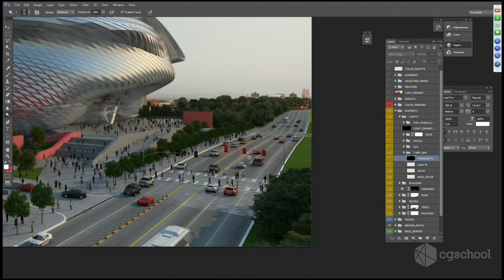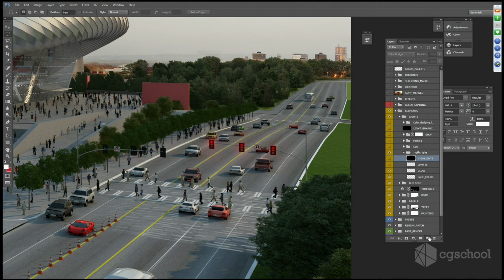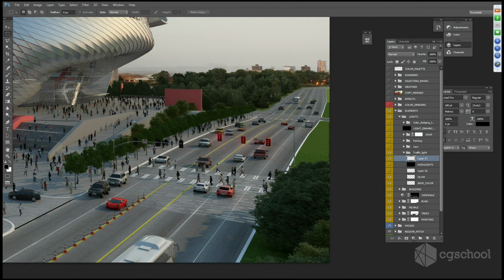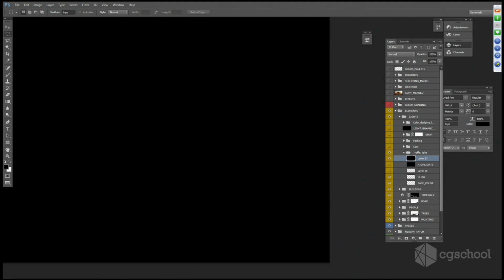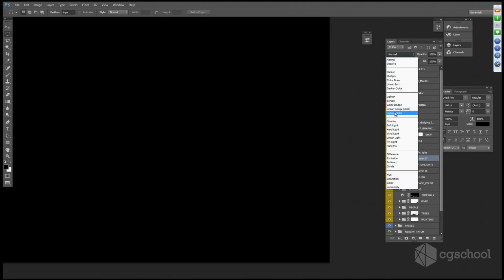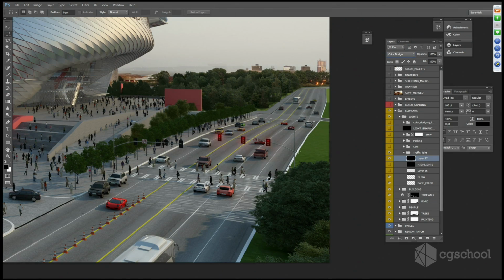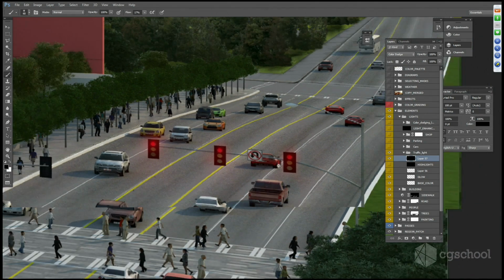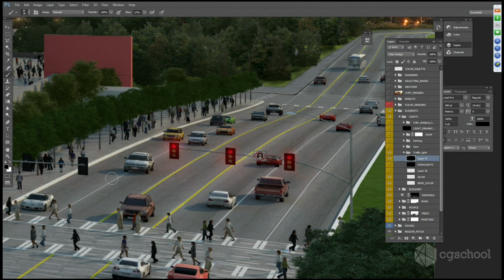The other way to do it is just creating a new layer. You paint that layer in black. You make that layer color dodge, so the layer will be transparent. But at the time of painting, you play against the black. So it means you use a bright color.